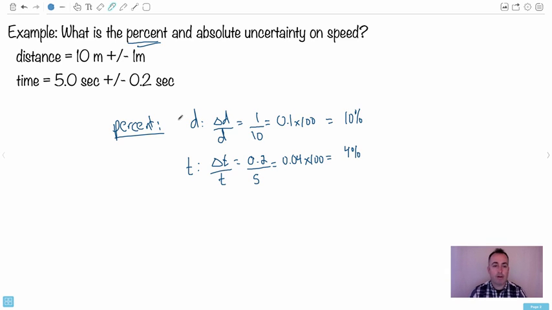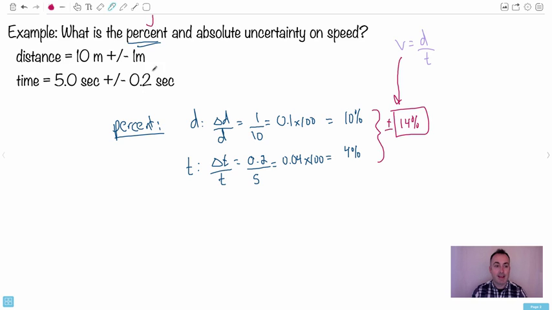All right. Now, how does this help me? Well, I want to find the velocity, the speed. And the speed itself is given by this equation, v equals d over t. The speed is the distance over the time. But remember that little trick I showed you, that to find the uncertainty on the total value, all you have to do is just use both of these right here, and you can just add them together. So 10% plus 4% is 14%. So you have a 14% uncertainty on your speed. Your speed has a plus or minus 14%. So we're done that first one. What's the percent uncertainty? Done.